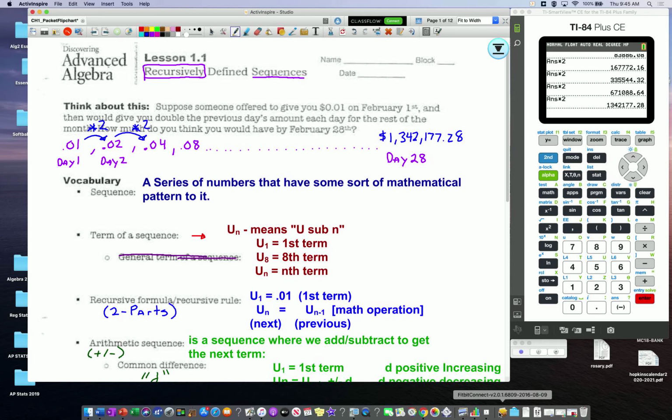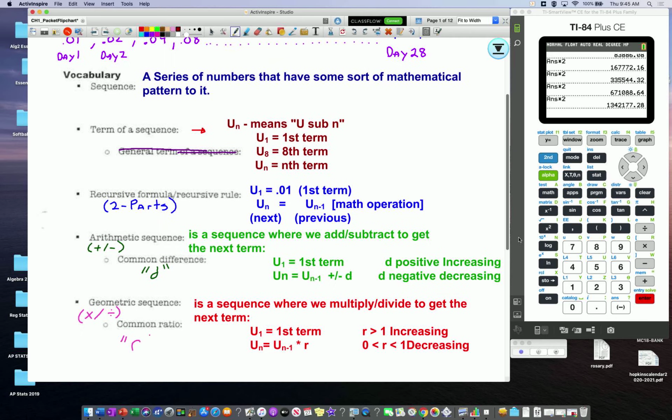All right, so now the question becomes, how do we go about defining a sequence mathematically? Notice how I have day 1, day 2, dot, dot, dot, and I go all the way to day 28. In mathematics, we like to use shorthand notation. We like to use symbols, don't we? We like to use X, Y, Z, A, B, C, all that fun stuff, like y equals mx plus b, a squared plus b squared equals c squared. Well, we do the same thing for a sequence.